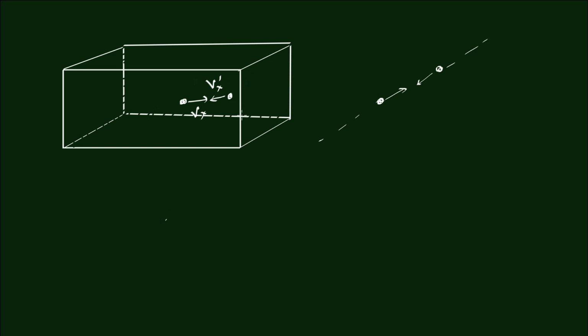The atoms exchange velocities. So instead of this atom moving to the right at Vx, we end up with an identical atom moving to the right with an x component Vx. And this atom will push off in this direction with an x component Vx prime. But as far as this wall is concerned, an atom of the same mass will come and collide with it with the same x component Vx. In other words, it is as though this atom came and collided with this wall without having undergone a collision in between. In other words, if we assume that all the collisions are head-on and elastic, then all that happens is an exchange of velocities and the result does not change.